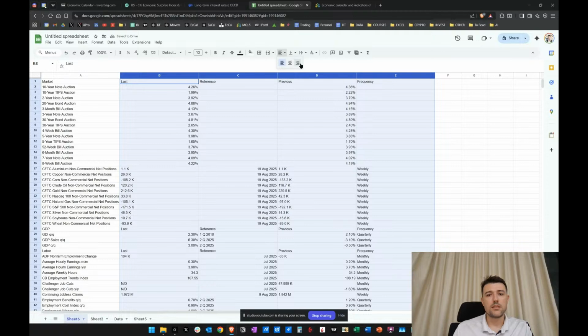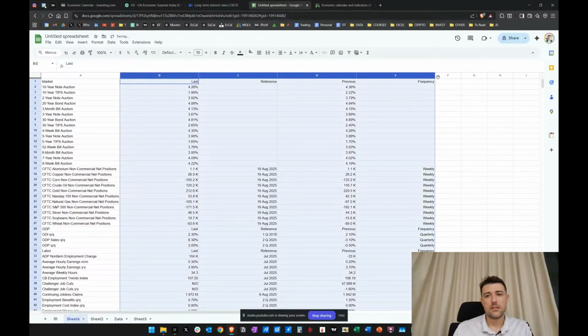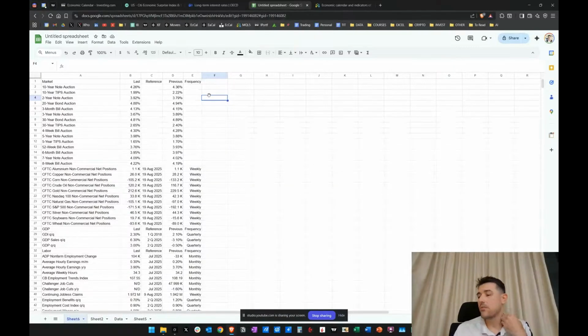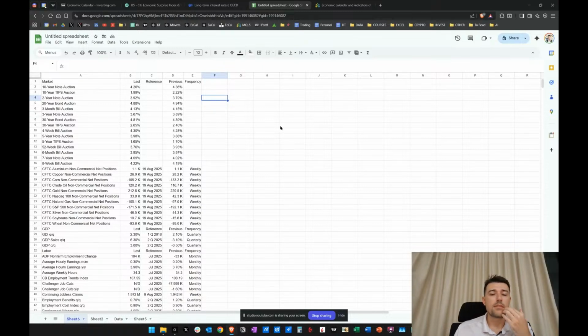But as you can see, I also want to have the expected value over here, right? So that at least I can do the same color coding, right? But I can also have, as a first visual, what was expected and what has been released. And then you can have some stats, right?